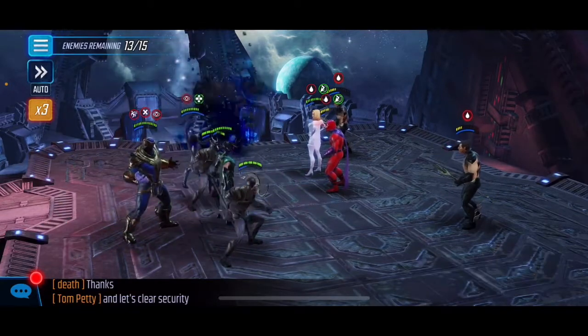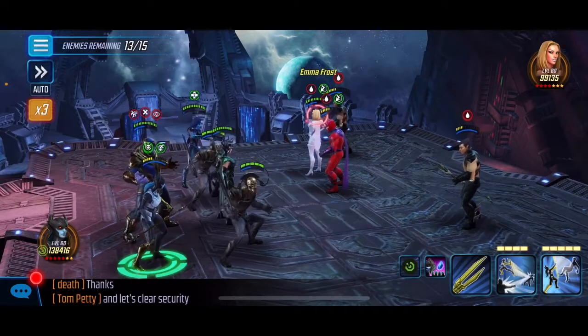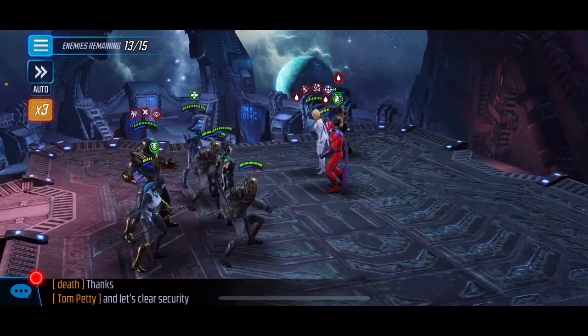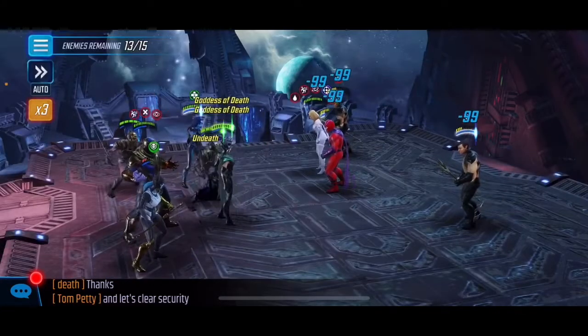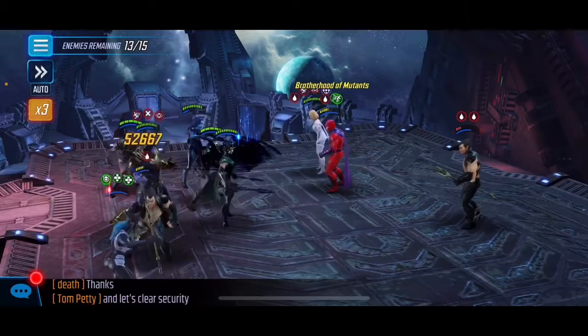And Magneto also helped us out a bit there with the blind, because he actually repositioned our spots back in place, so that's kind of nice. Stun Emma because she's really fast, and her blinds are just annoying. So if you can stun her, that will take care of her for at least a couple rounds.